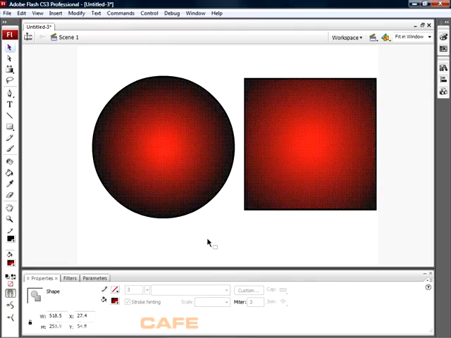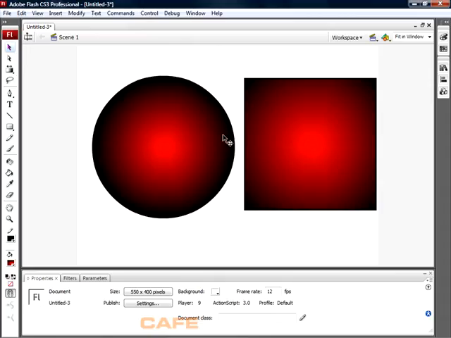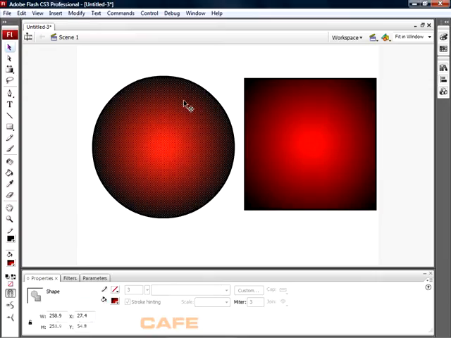So let's go back to our red one, and we're just going to click away. So you see we've got some good little bits of control there, but what we can do is actually transform these gradients. Because as you notice, we've just got our gradient there right in the center. What if we wanted to change the shape of it? Well, we can actually grab this tool here. Under Free Transform, you've got the Gradient Transform tool.